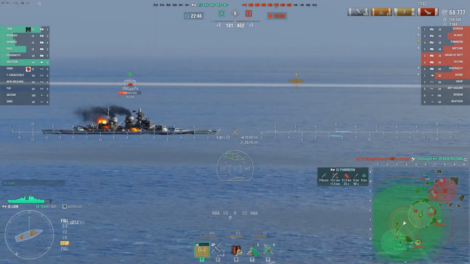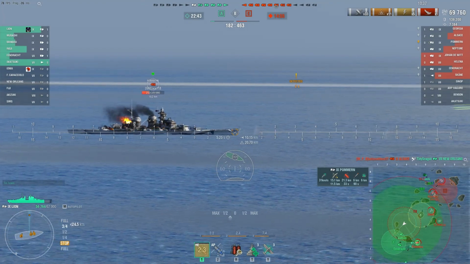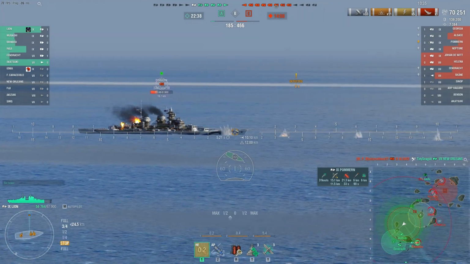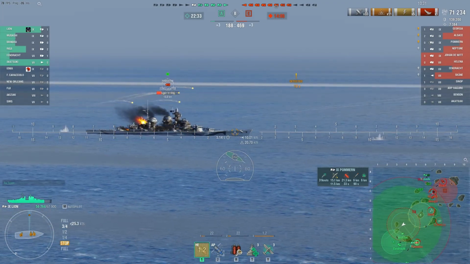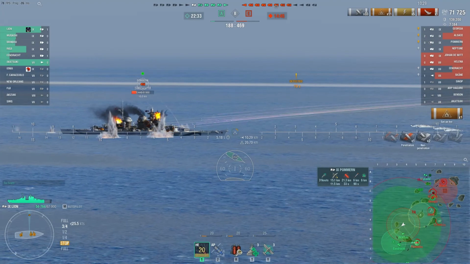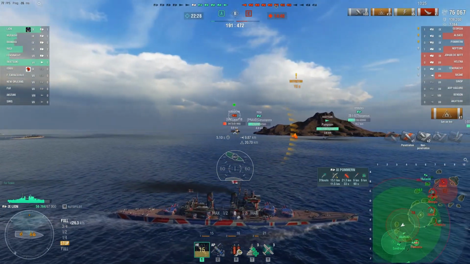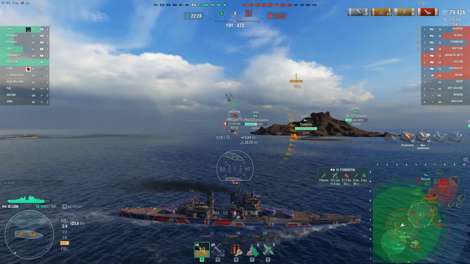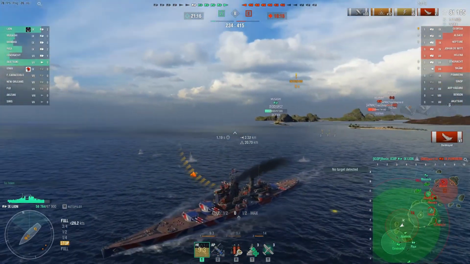So I'm going to try and help finish this Pommern. Our Akatsuki, Riga, and Eendruck are all just pounding away on this ship. I'm going to add my shells to the mix. That's fire number 12. And that's probably all that needs to happen with Pommern. I'm going to just turn around. Skill number 2.